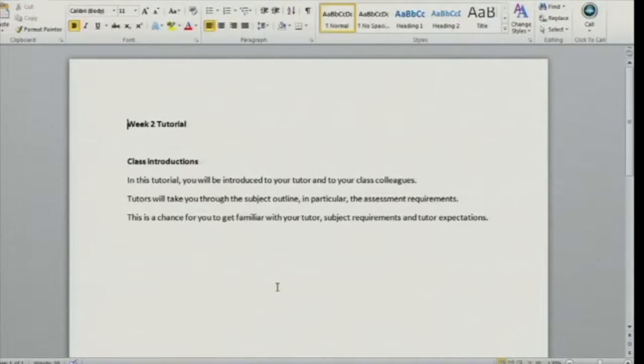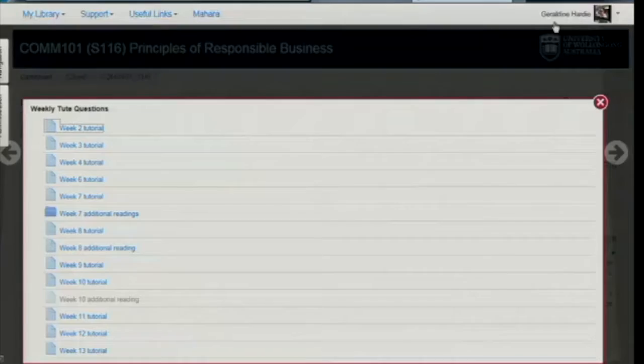And what I recommend is saving it on your computer or a USB or something that you can carry around and maybe make notes on, print it out if you need to, but it's always on the Moodle site. So if you log on to any computer, just go straight to the Com 101 site and you can always get access to it. Okay? So that's just to show you that one.